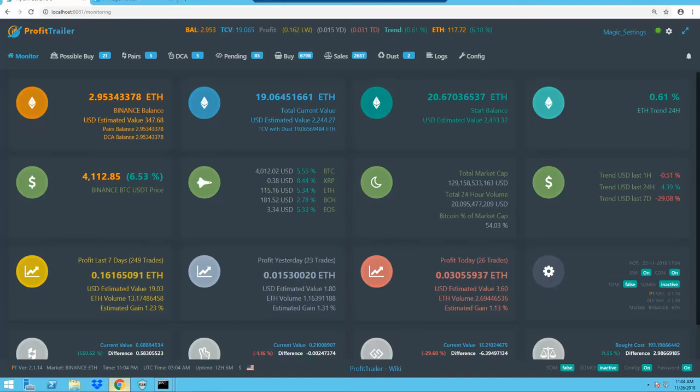A linear strat is one that works in a default sideways market. It's great for upward trended markets, but as the market goes down, the strats fail you and it causes you to lose money. A nonlinear strat is just the opposite. It works when the market's going up and it works when the market's going down. This is not a get-rich-quick scheme. This is not a multi-level marketing scheme.